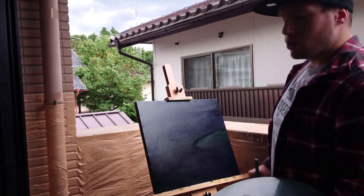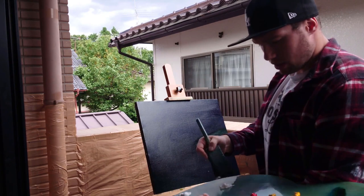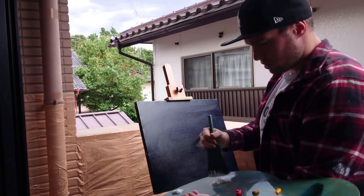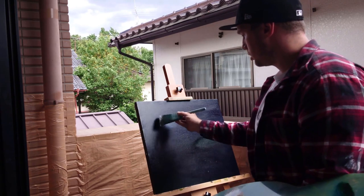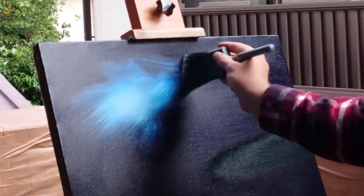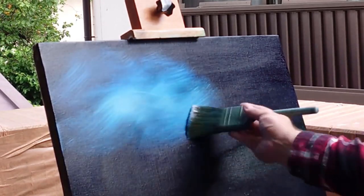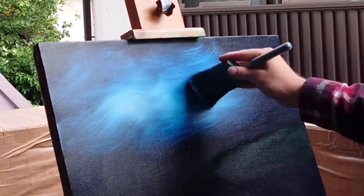The first thing we need to do is this scene is going to have the moon in it, so you need to go into some white paint. You have to decide where the moon is going to be. In this painting the moon is going to be somewhere over here. I'm going to start here, just making the X stroke that we use all the time. The further I get away from the moon it's going to get darker and darker until it just sort of disappears into nothing.